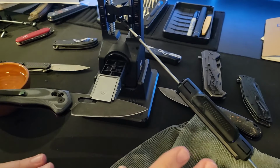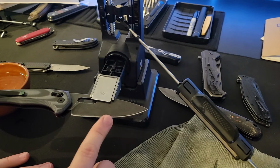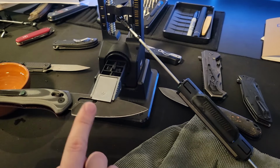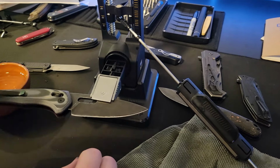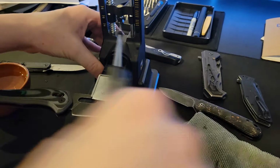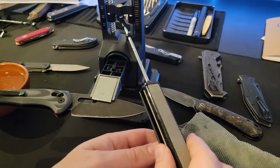Now that's depending on how much you're trying to reprofile this edge. If you're trying to reprofile it significantly, then you need to do more passes. 4, 4, 4, 4, and then flip. Now here's the next most important part.